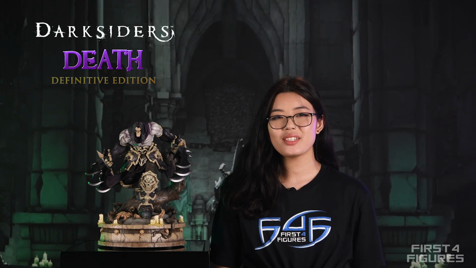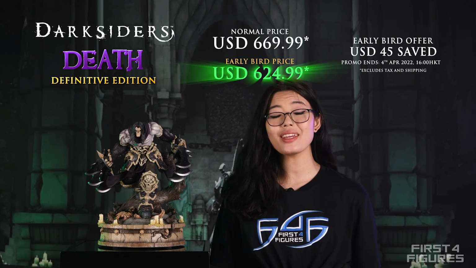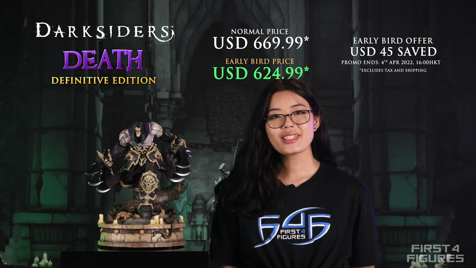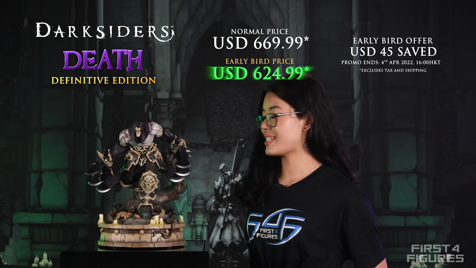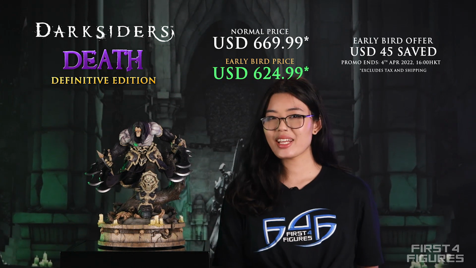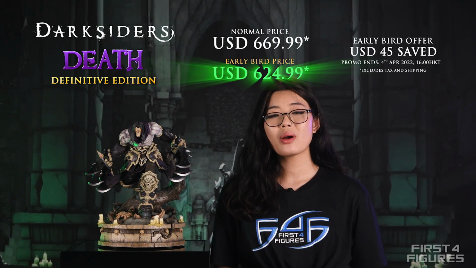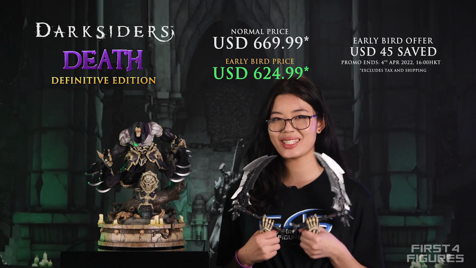And finally, for our definitive edition, this is the price, and it will be available for pre-order only on our website, first4figures.com. This edition will come with 2 LED modes, static and animated, for his amulet, and static mode only for his eyes. And it would also come with a pair of interchangeable claw-like weapons for you guys to swap out with the dual scythes.